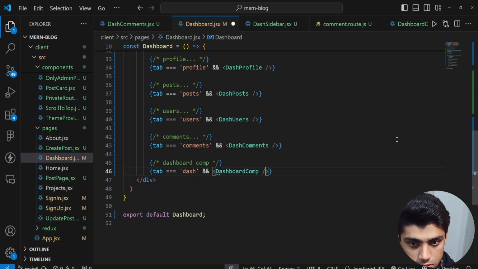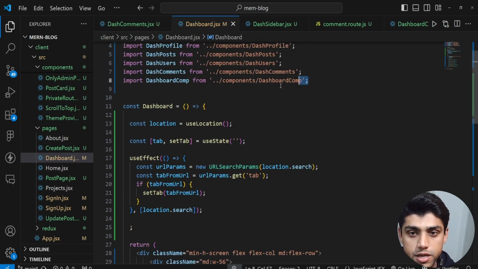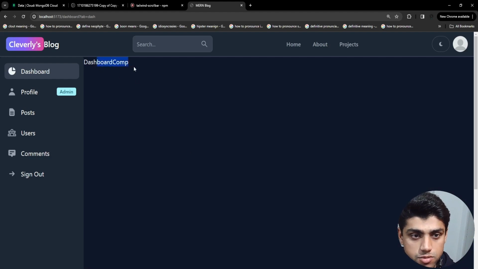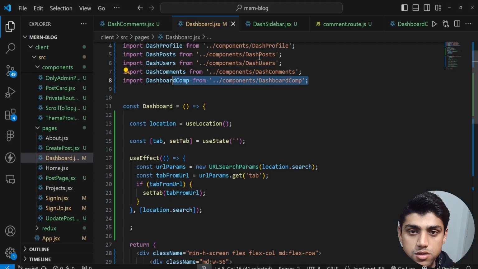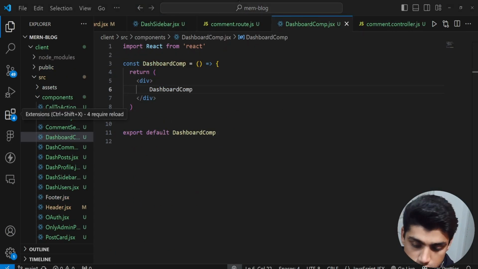Okay, so that's the dashboard component added right here. Now let's go back. You could see over here dashboard comp right there. When I click on the dashboard, it's good. Now let's go here into the dashboard component and make it so that it works.